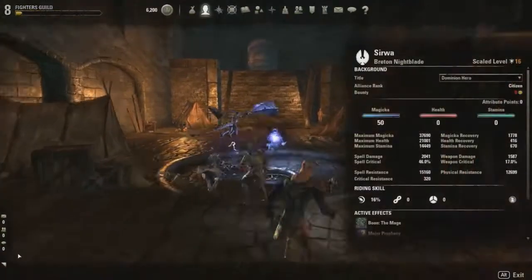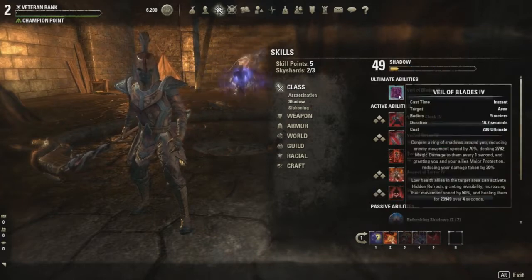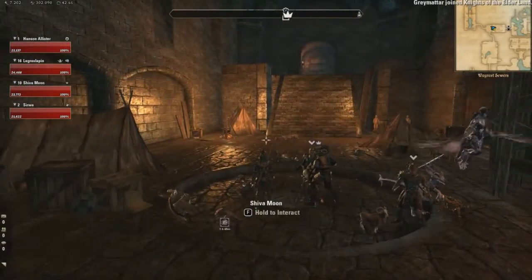And pretty much our tank immediately got killed by the flames, and we had to restart. And right here, I just realized I don't have Veil of Blades as my ultimate equipped. And I also forgot to talk about my ultimates.